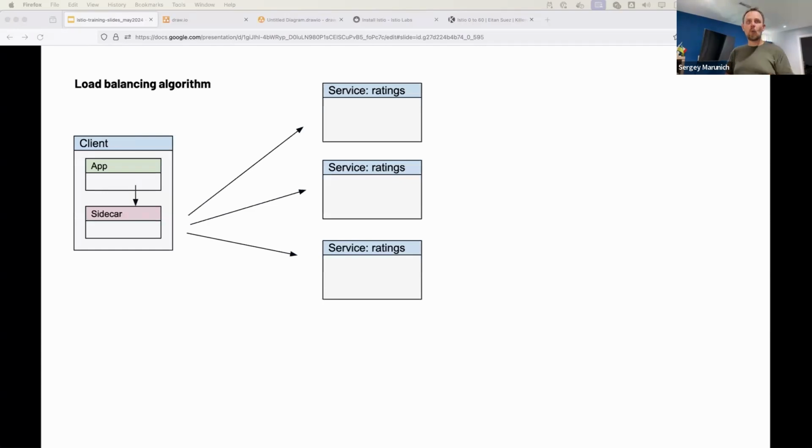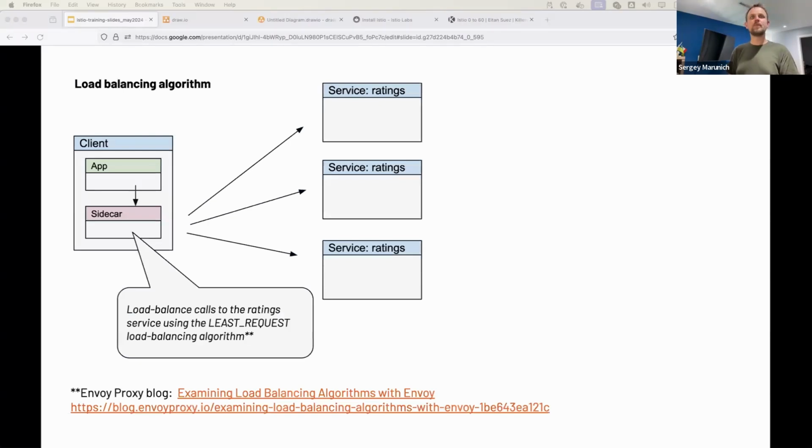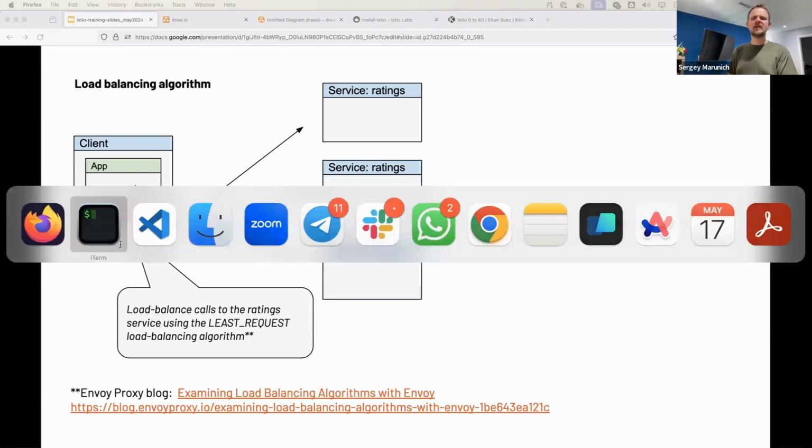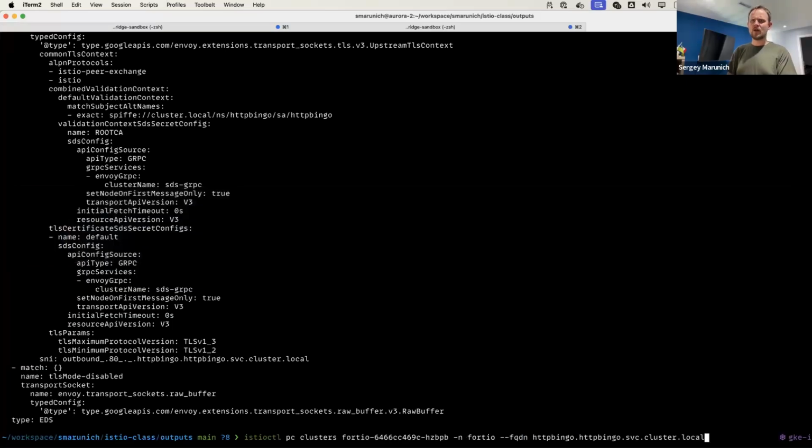An example here: if I want to change the load balancing algorithm for the sidecar, what would it be? You remember I went here, and I was like, well, there's a cluster. I ran this command and all that stuff.